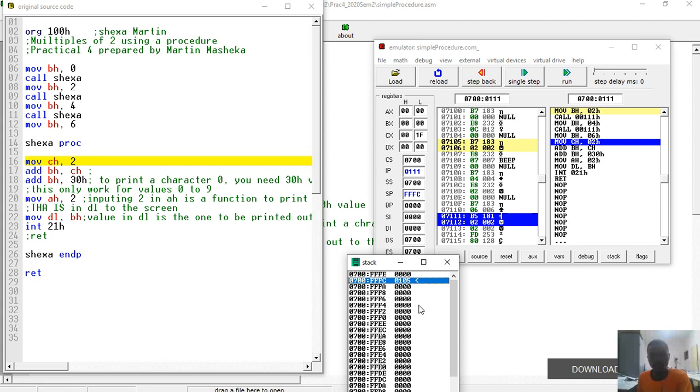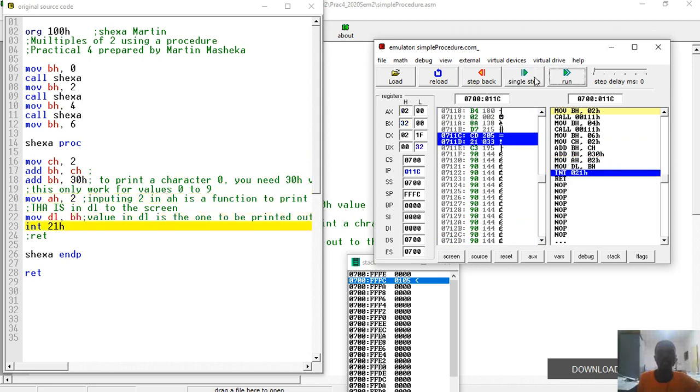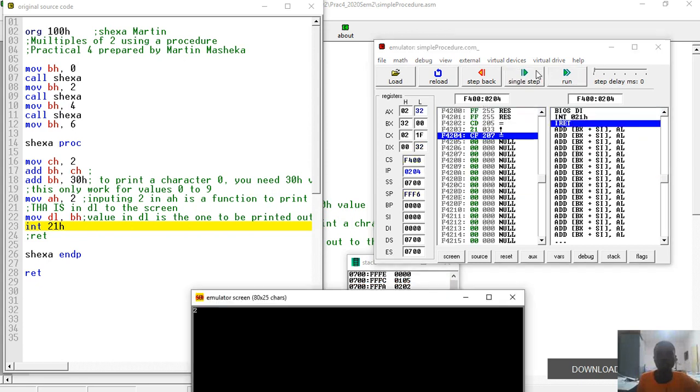So once that is done, the address of this move ch2 is moved into IP, which is the instruction pointer. It's now pointing to the next instruction to be executed. So move ch2 is the one that is to be executed. You know what I'm saying? We go that way. Then all these addresses are the addresses of these instructions. We run all those.